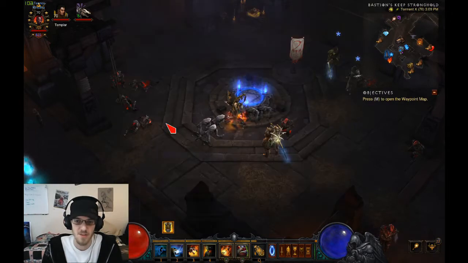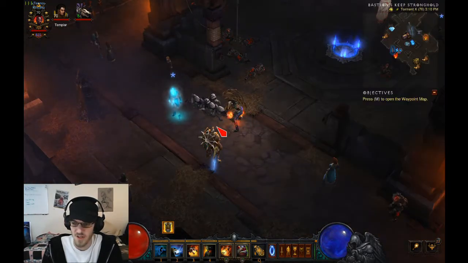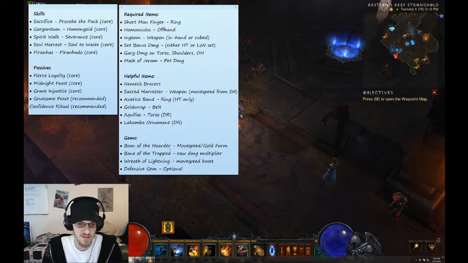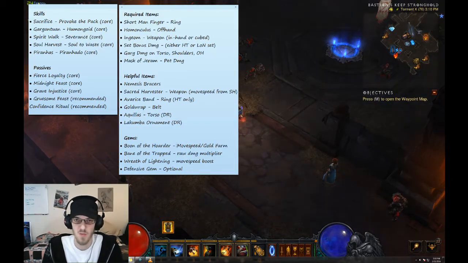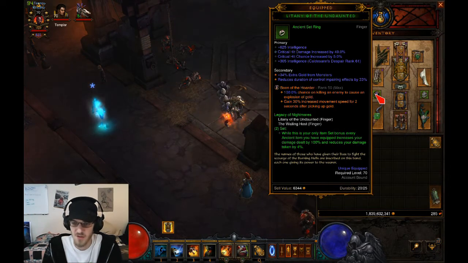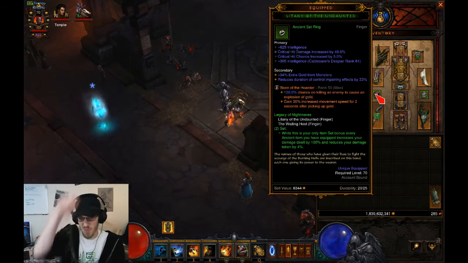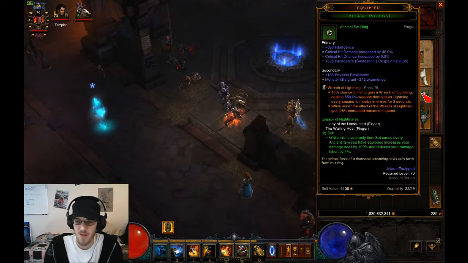So they'll definitely kill everything you need them to kill, and Geom will keep you moving as fast as you need to move. Let's see, what else? Boon of the Hoarder is for move speed as well as for the gold farm. When you pick up that gold, it's going to make you move faster. That's what the Boon of the Hoarder does at level 2. I wish you could see where I'm pointing. 30% move speed from picking up gold.